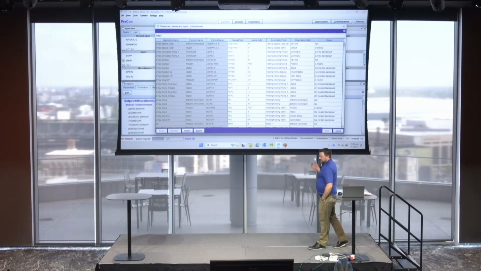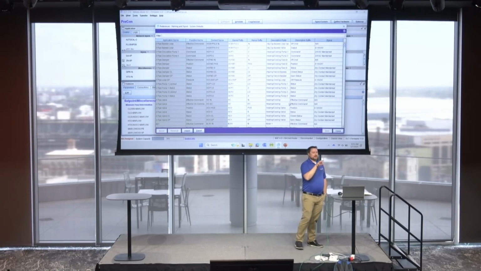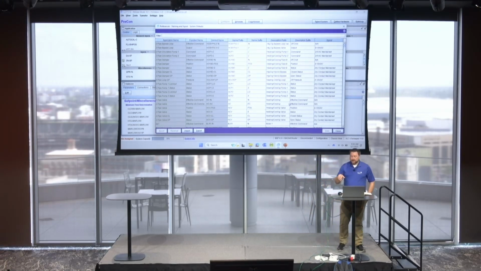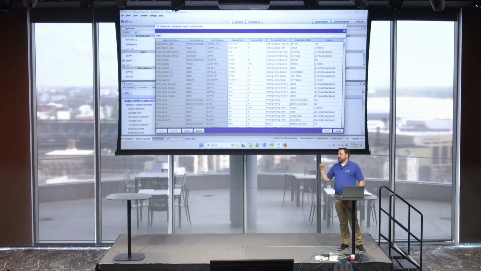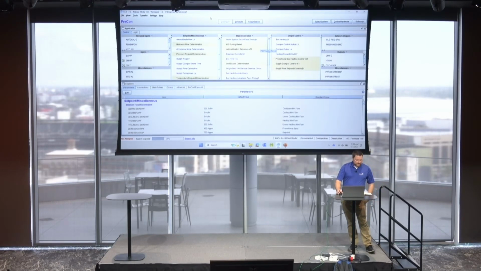I've seen some government jobs I've been on where they've got very specific naming conventions that are kind of outside of what JCI's are. So it's really nice if you have different files that you can import different naming conventions for different engineers you're working with or different college campuses, whatever it may be. So that's kind of a nice little trick.